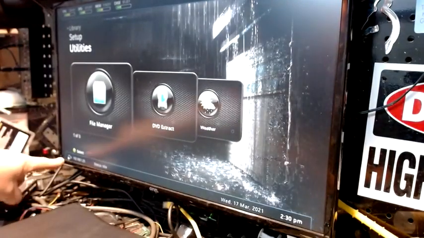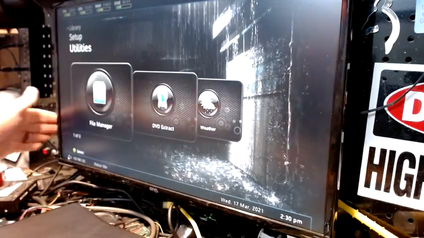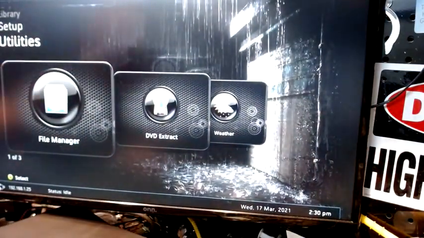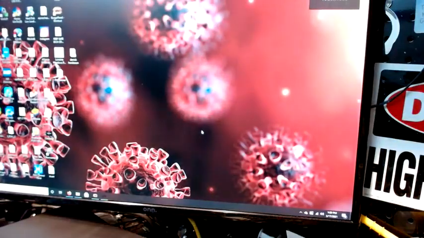Take note: 192.168.1.25. That's on your local area network. Okay? We will swivel the monitor and I will go to my computer. Now, if you want to copy files and folders over without a USB stick, that's pretty easy.